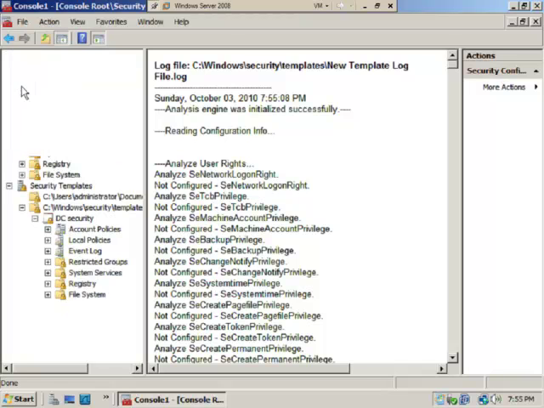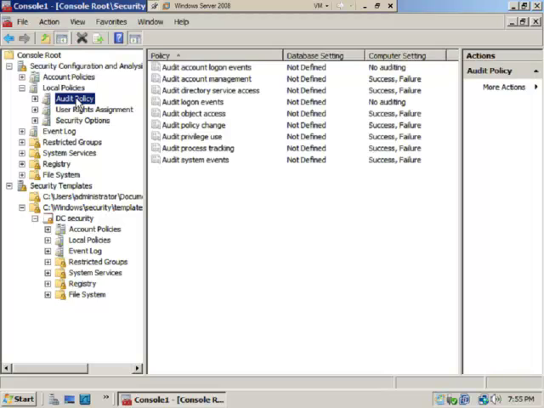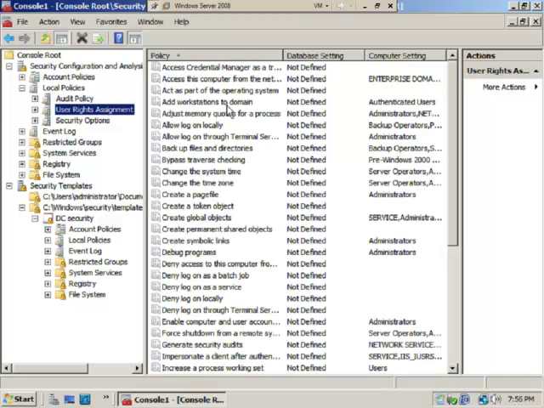So in this case, we'll go to the audit policy, which is where I showed you before, where the database setting was not defined, versus this computer setting, which is the comparison of the template to the computer. Alright, also user right assignment. You can see the database setting is not defined, and then the computer setting, how that would compare.